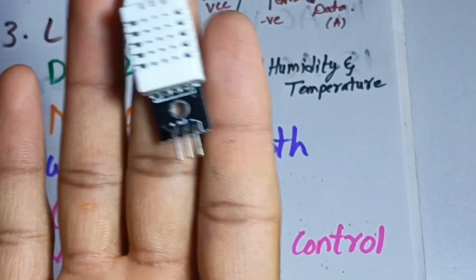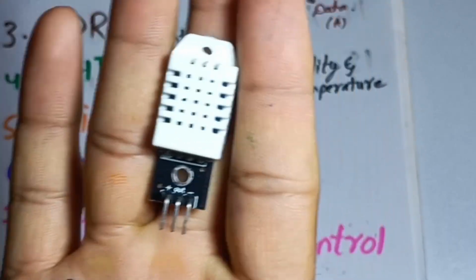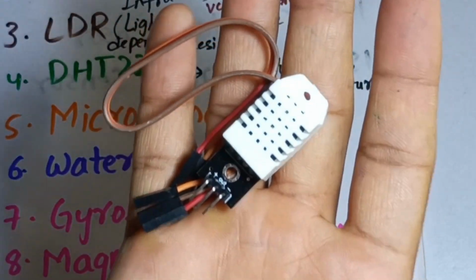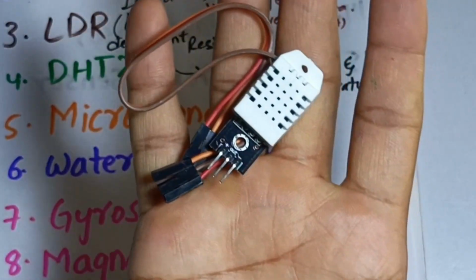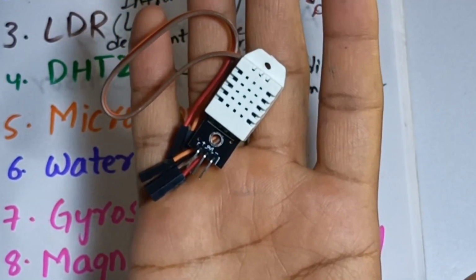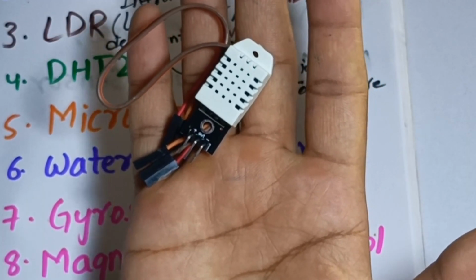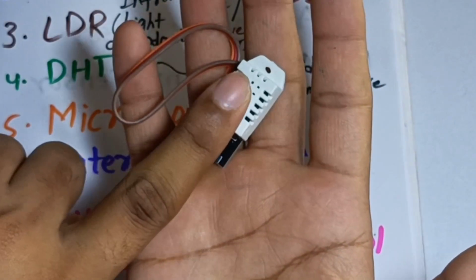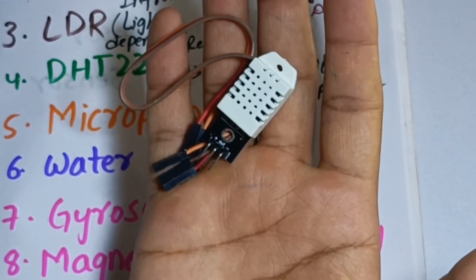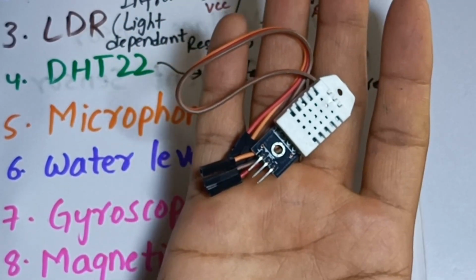This is the DHT sensor. This is used to detect the digital humidity and the temperature in your surroundings, and it will give you the values of humidity and temperature. The application of this sensor is in smart weather monitoring systems. For example, you are somewhere but not at your home, and you want to monitor the temperature and also the humidity at your home. So you can install this device in your home and it will start giving you the data about the temperature and the humidity in digital form, and you can transmit that data wirelessly to your mobile phone and you can see what is actually happening in your home.